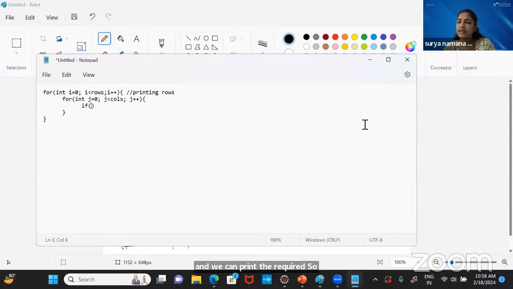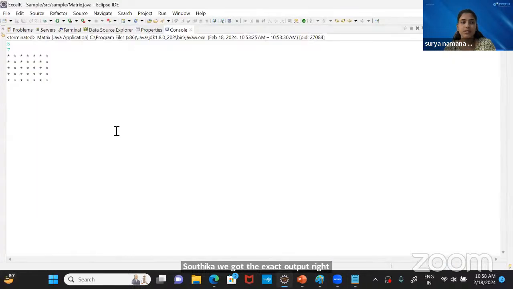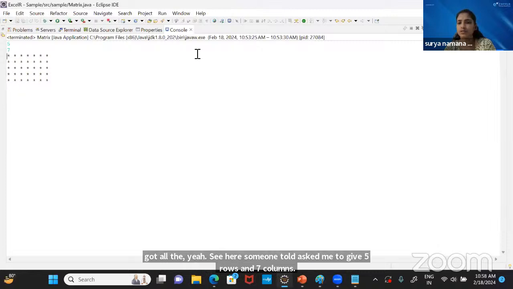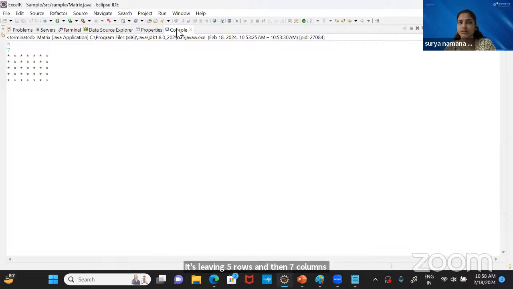Satvika, we got the exact output, right? See here the patterns. This is the first program. See here, someone asked me to give 5 rows and 7 columns. It's giving 5 rows and then 7 columns. And the code is here.